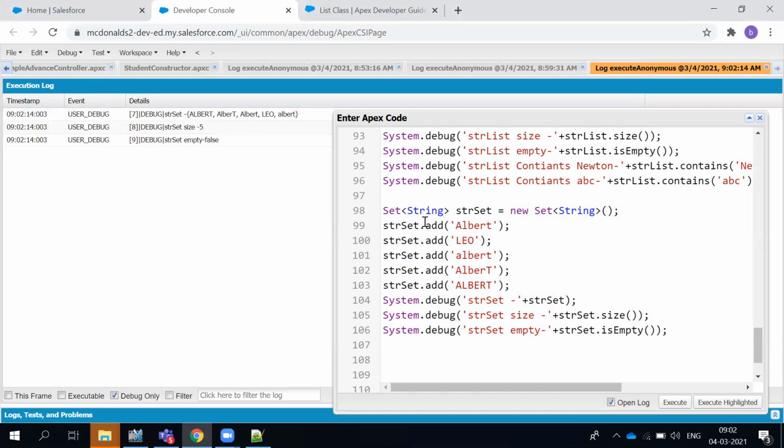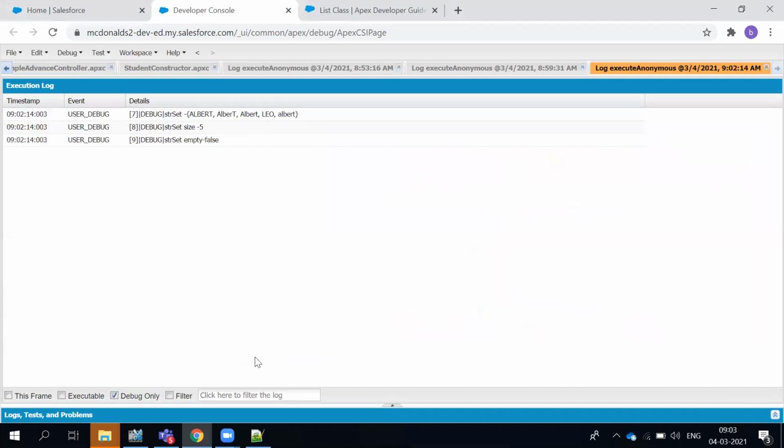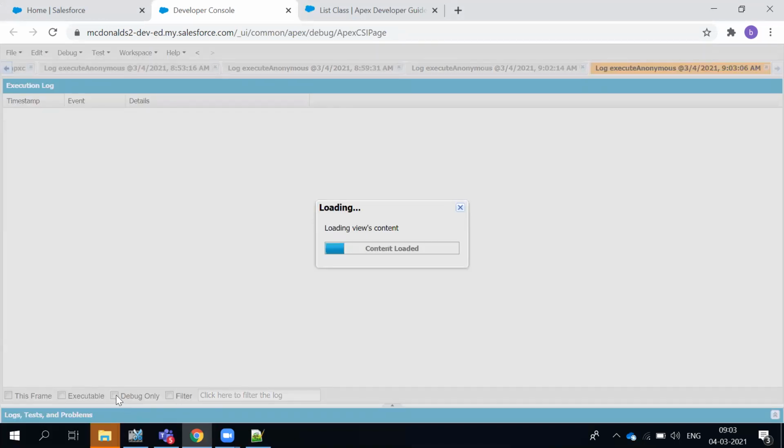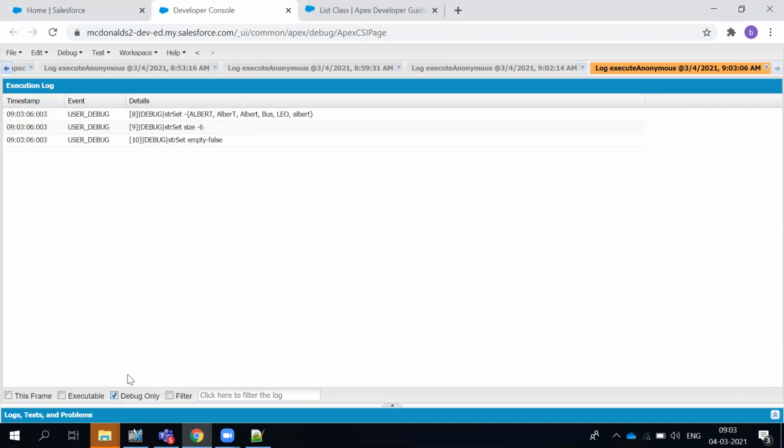Instead of this, I would just put bus. And then bus will come after all the A's, all the capital letters. By default they do some sorting here, but your list won't do any sorting. Yeah, this works: A and then B and then C and so on.